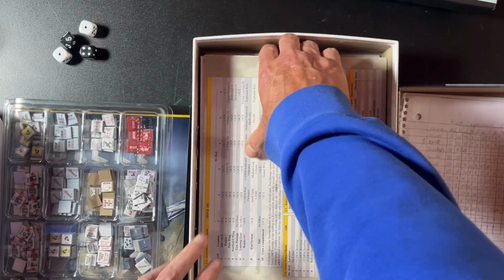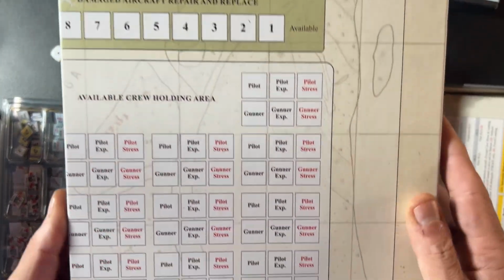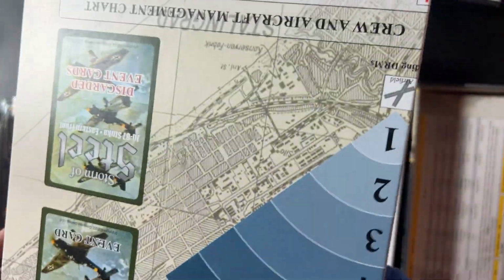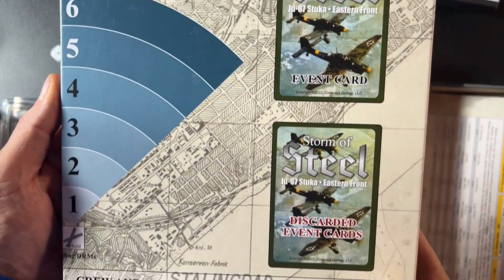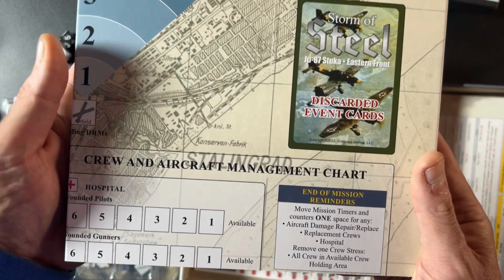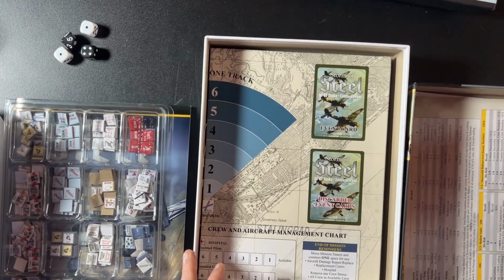But the mission board, the squadron board, is really nice. I'm not going to unfold it because it's just absolutely huge. But it's got so much information on it, and it holds your whole squadron on there.